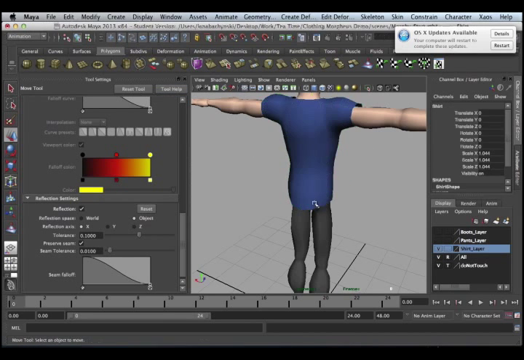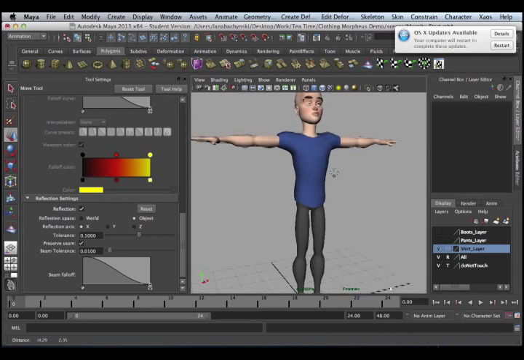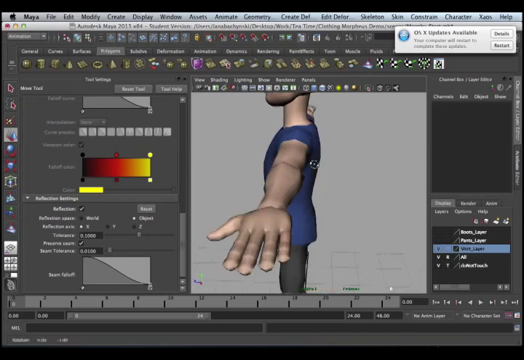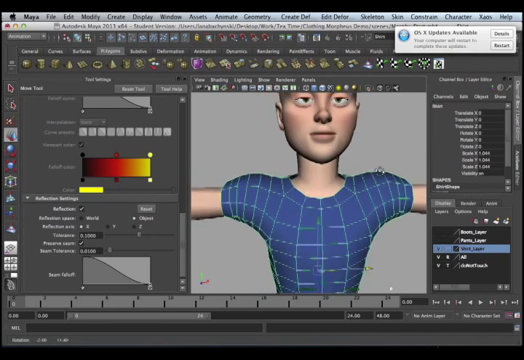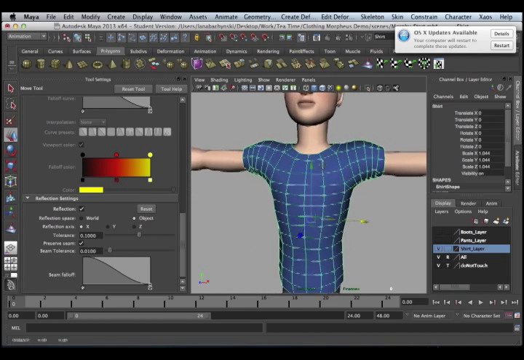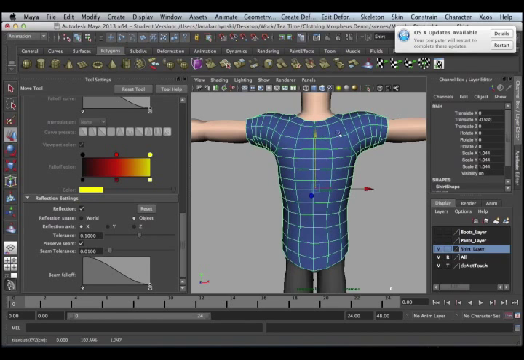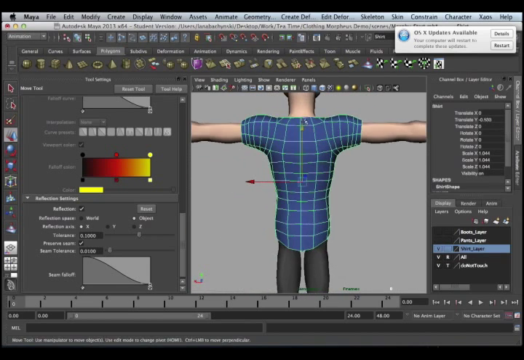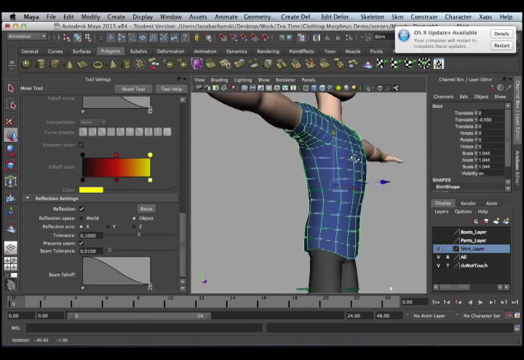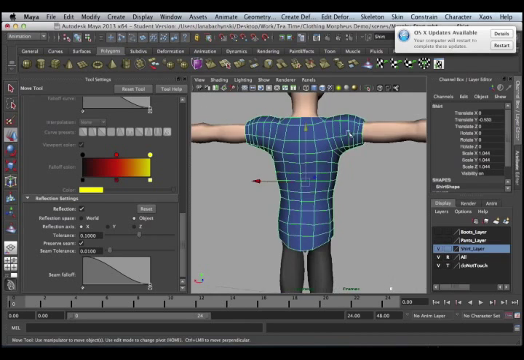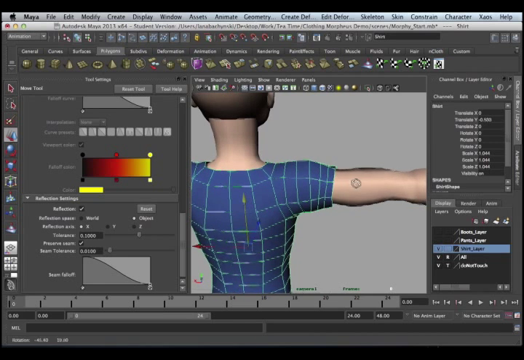So let's go back to our object mode, deselect, see how this looks. Alright, there's a pretty standard shirt, the beginnings of a shirt. He's got pretty big shoulders. I might go ahead and move these down again. I'm going to see if I could just take his whole shirt and scooch it down just a little bit. And there we go. That looks a little bit better. Fantastic. Again, like I said, you can take some more time on this. I'm just going to zip through this for the sake of the tutorial.